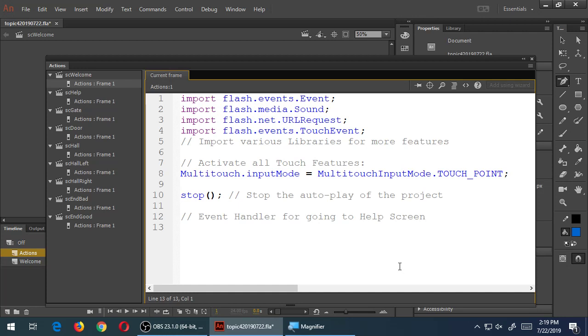So the code will be, we will eventually have a button very soon called welcome_help_btn. In the welcome screen, I'll have a help button. I've drawn it, but I haven't symbolized it or given it an instance name. But welcome_help_btn dot addEventListener. In the parentheses, we have to then say what event we are listening for, comma, what function we then run after that event happens.